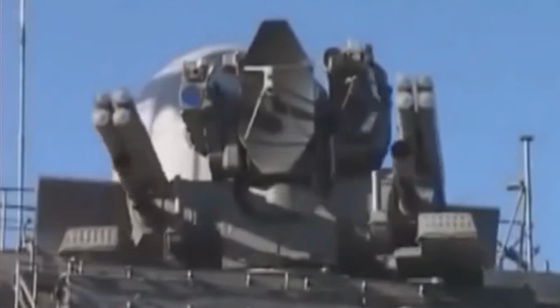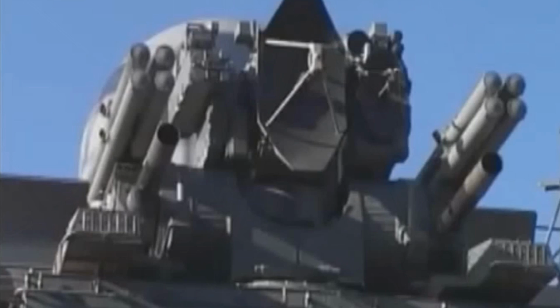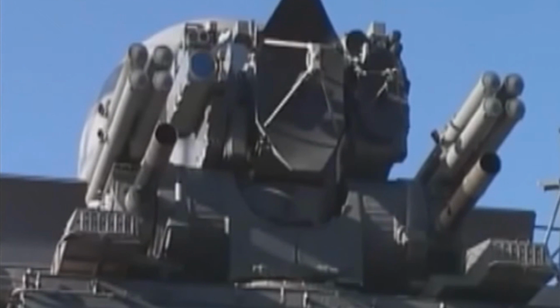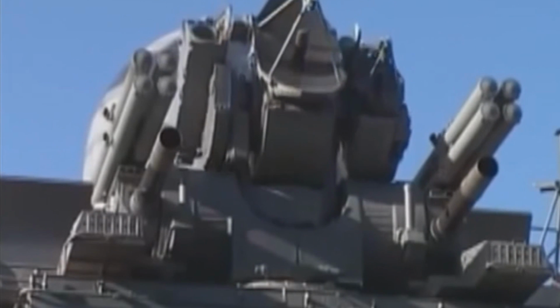It packs a pair of 30mm cannons and features no less than 8 short-range radio-guided 9M311 surface-to-air missiles in a hulking swiveling turret. As many as 8 turrets, all of which feature their own scanning and tracking radar systems, as well as electro-optical infrared sensors, can be tied to central fire control systems, which can further be integrated into ships' overall combat systems. As in the case of Russia's only aircraft carrier, the Admiral Kuznetsov, which, as I pretty much discussed recently, is packed to the nines with weapons platforms.